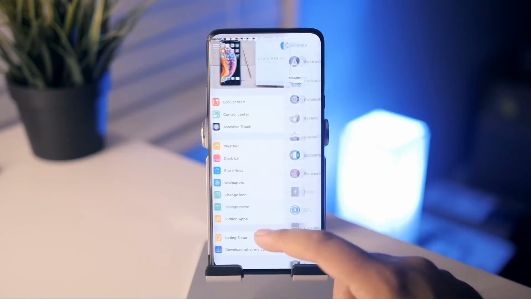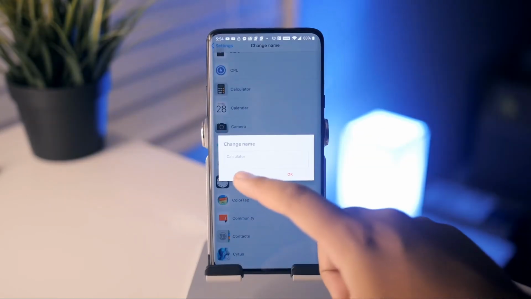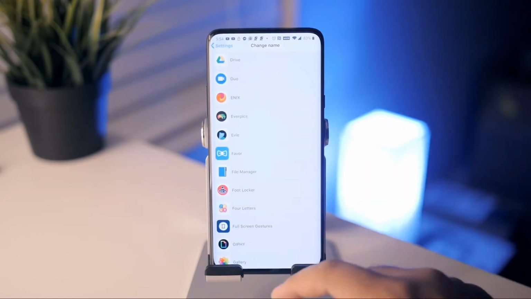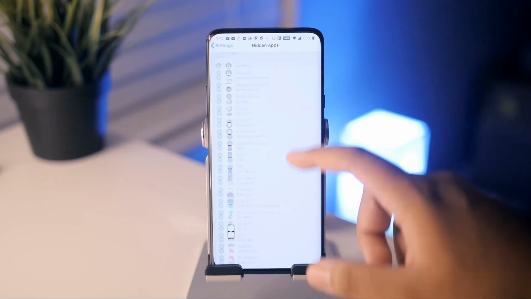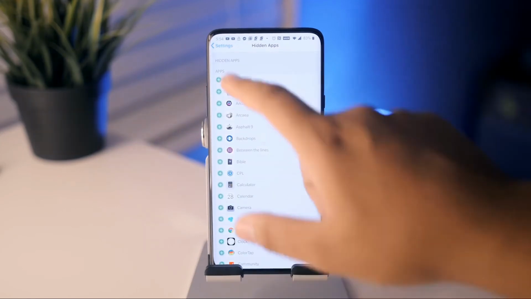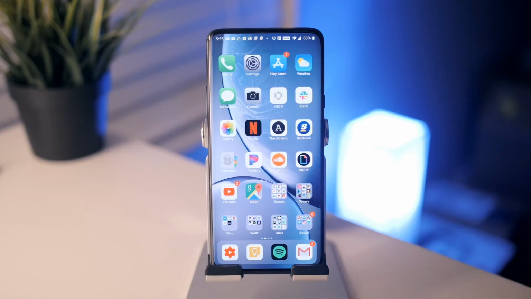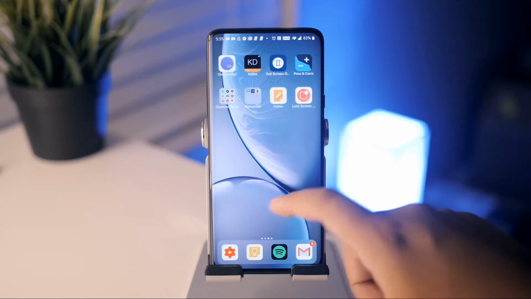And then of course you can go in and change each app icon name individually. So if I wanted to change calculator to something else, I can do that. That's pretty cool. So if you wanted all of your applications to be something completely different, you can take control of that. And then if you'd like, you can hide applications. So if there are some applications that you don't necessarily want on the home screen, you can hide them. But yeah, that's really it, guys. That is pretty much the iOS launcher here, pretty much the most popular one on the Play Store as of this video, or at least one that I can find. It's pretty impressive. It works well. It's a little buggy, but I mean, for a free launcher, it's not bad at all.